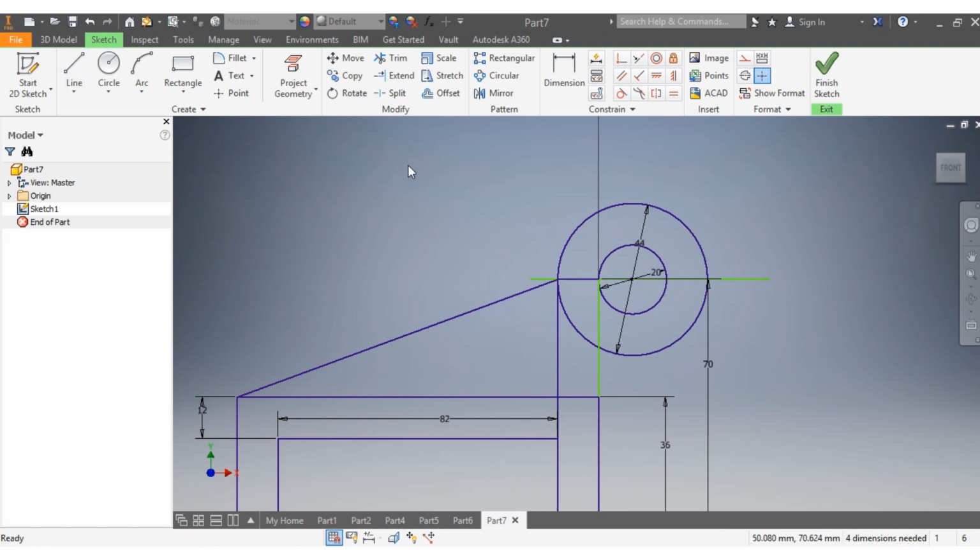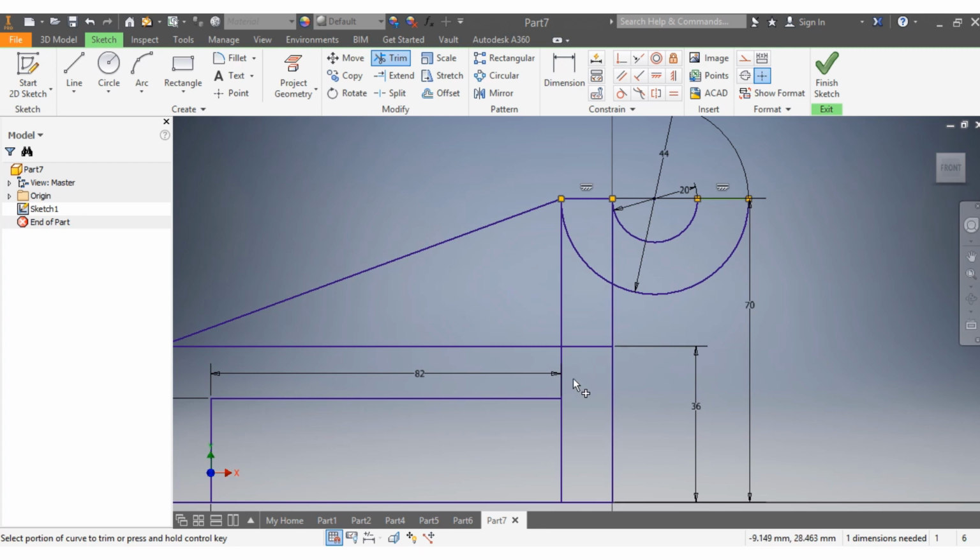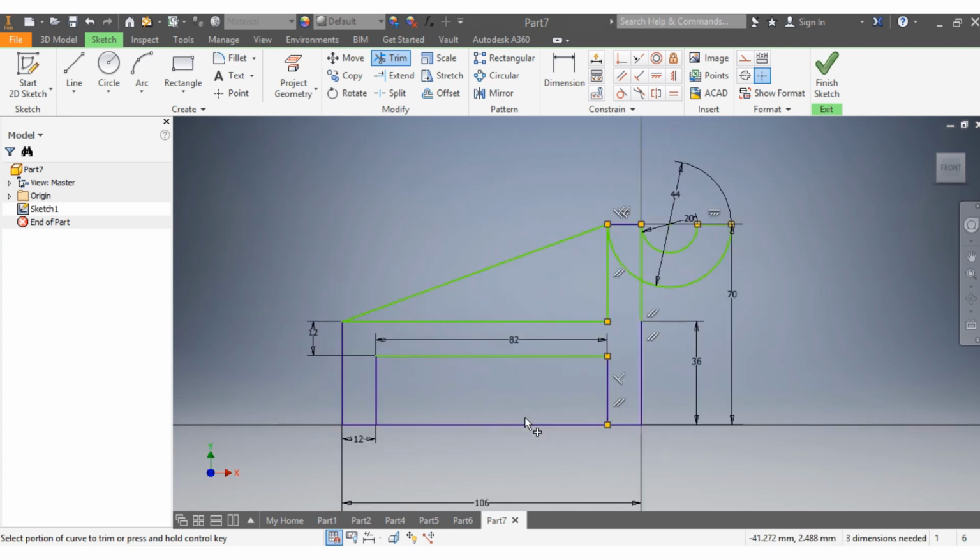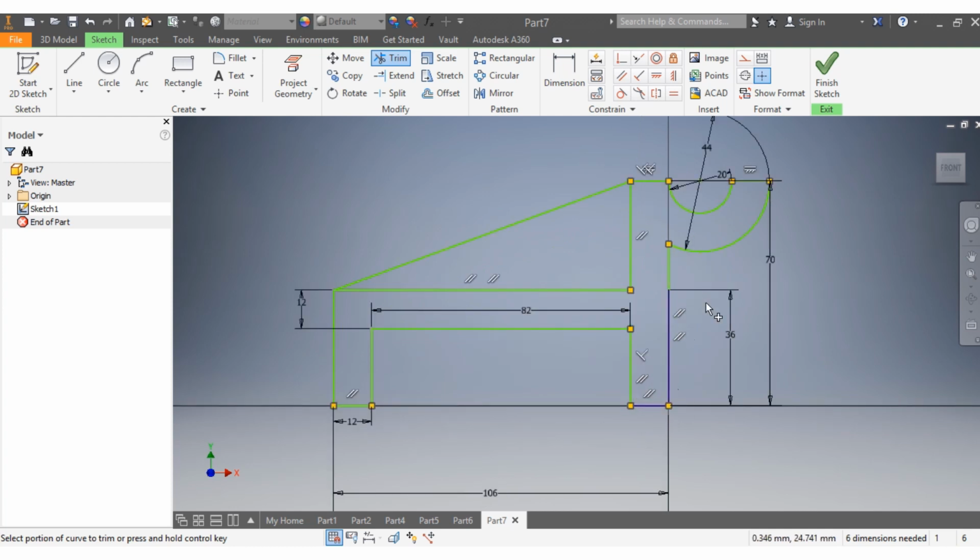There is my line. And then from there, I go Trim. I trim that part because I don't want it. I trim that part for the same reason. I trim that one. I trim the sides. Once that is done, I come here and then I trim that. I trim that spot. I trim this spot. I trim again. Then I come here again. I trim this spot. And then I have to trim that one as well. I trim the spot. Everything's fine.